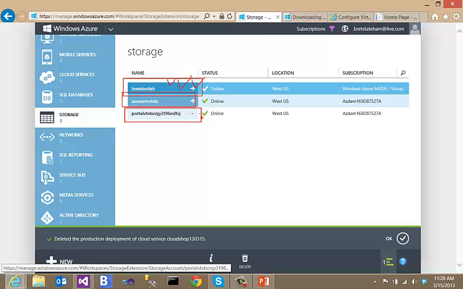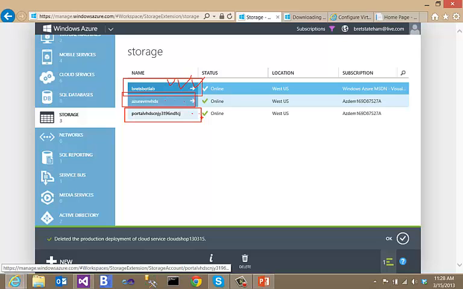So why would I have multiple accounts? Your account is going to be a security boundary. You're going to get a set of keys that applications need to be able to interact with that storage account. So you might have different data that has different client access requirements.